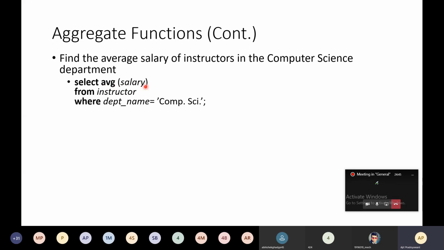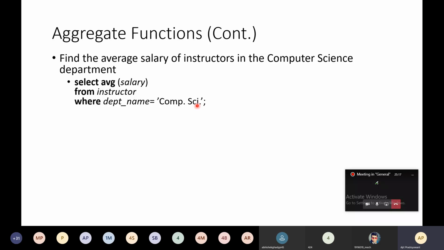Otherwise the query simply gives you error messages. From instructor, and here is the condition where department name is equal to computer science, and then a semicolon. You have to mention computer science in single quotation. Keep in mind while writing this query on Oracle, you need to put it in single quotation.